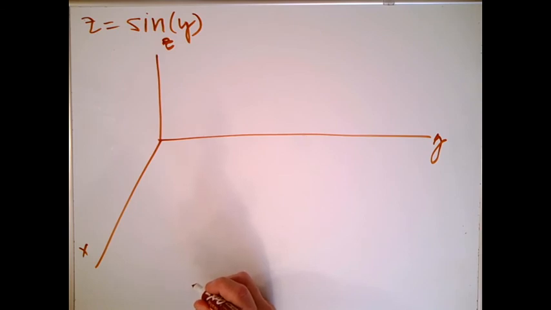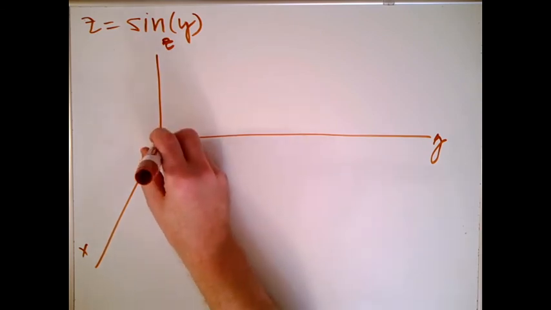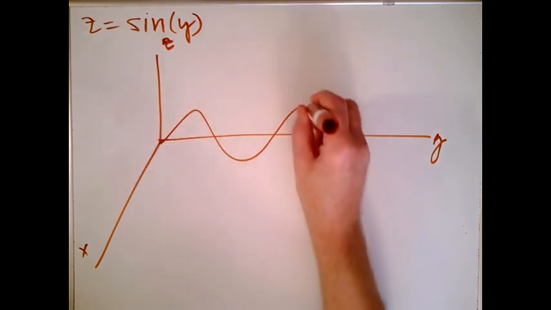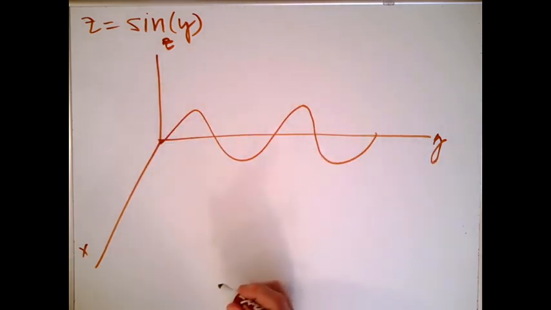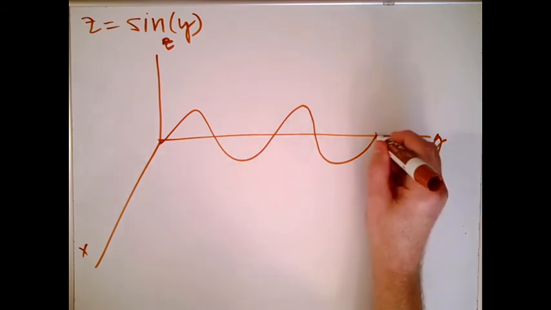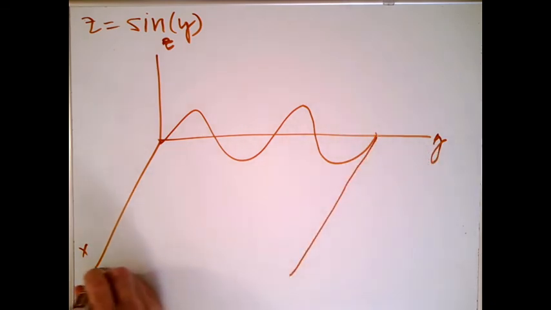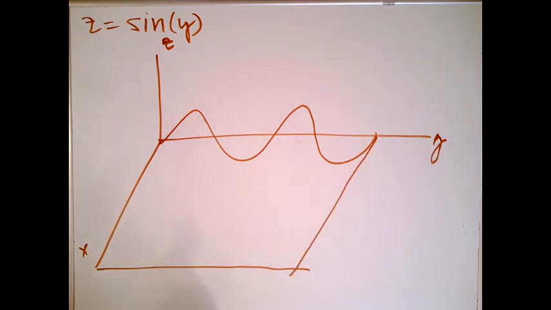Now normally if I just see two variables, I know what to draw. I'm supposed to draw a sine in the ZY plane, and that should just do something like this. Up and down and up and down and up. I know it goes forever. All I want to do is move, right, in the direction of the missing variable.